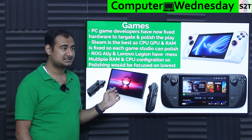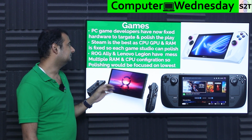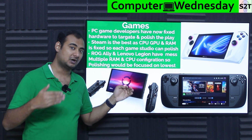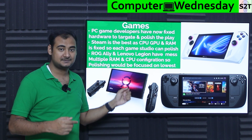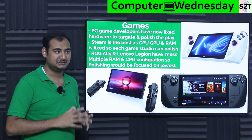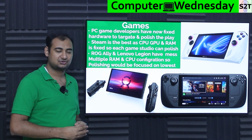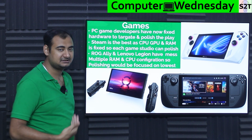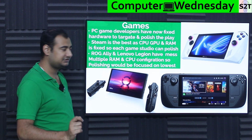This again, we are still expecting it to sell million. So we are talking some serious player base. And again, if you are buying a gaming device, you are a player, and you're buying something this expensive, you have money. So that gives them serious incentive, meaning I can easily expect in the future outsourcing studios and all that, they will have multiple of these and they'll try to run their game. It's in their best interest. So that's a really good thing.